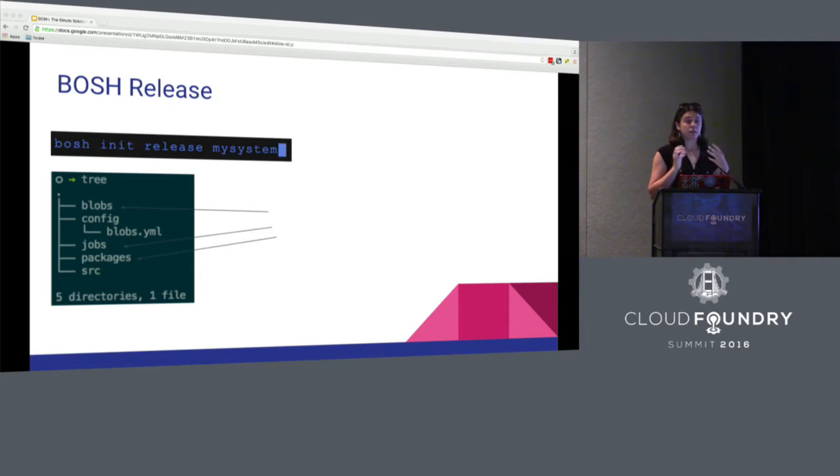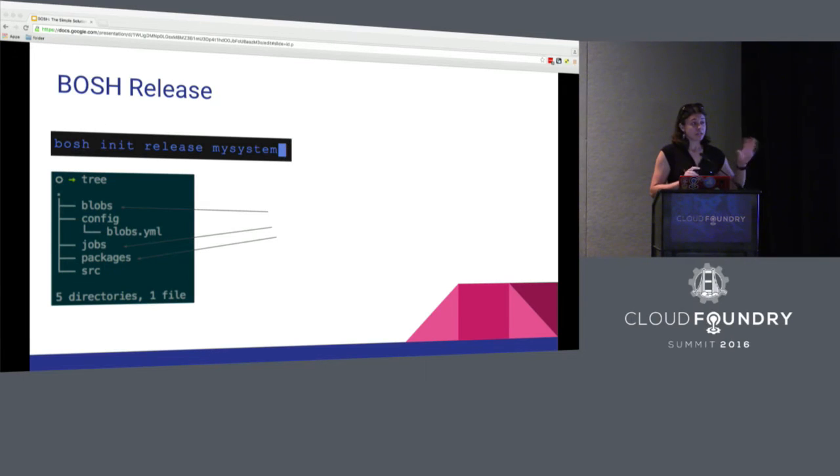So, a quick rundown. That blobs directory is something that your source code would need to compile. Say you wrote a Java program and you need a Java server in it and it needs the JDK to compile. It's going to work great on your local machine because you already have the JDK installed, but if you deploy it somewhere else, you have to think about how you're going to do that. You use blobs to do that. You upload the JDK blob into that directory, and it's going to upload that to your Bosh director. So anything that's going to be deployed on your Bosh director now has access to that JDK and can use it however they want.